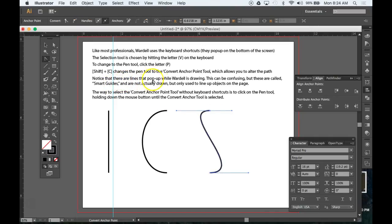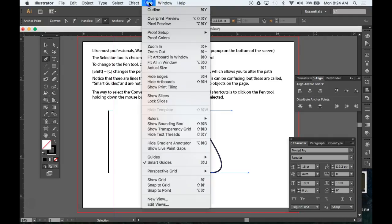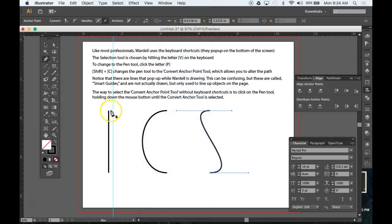Notice that there are lines that pop up while Wardell is drawing. These are the guidelines or the smart guides. You can turn that on and off by going up to View, Smart Guides, and clicking. Notice how there's a check mark here? You can also hit Command U. So now there are no smart guides. So again, Command U, now the smart guides are back.